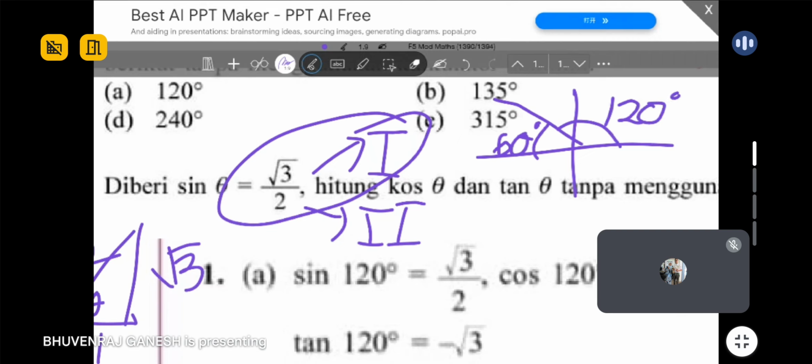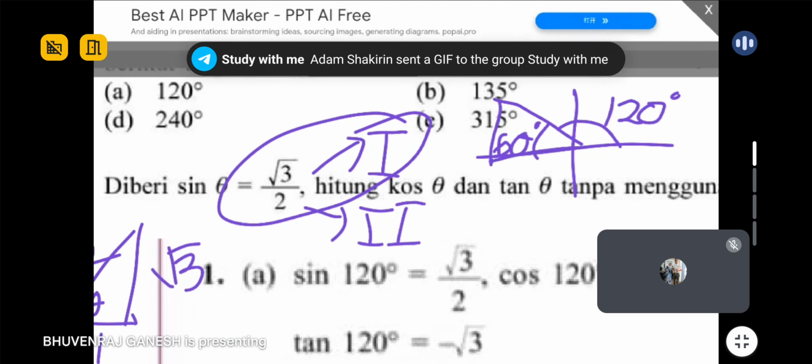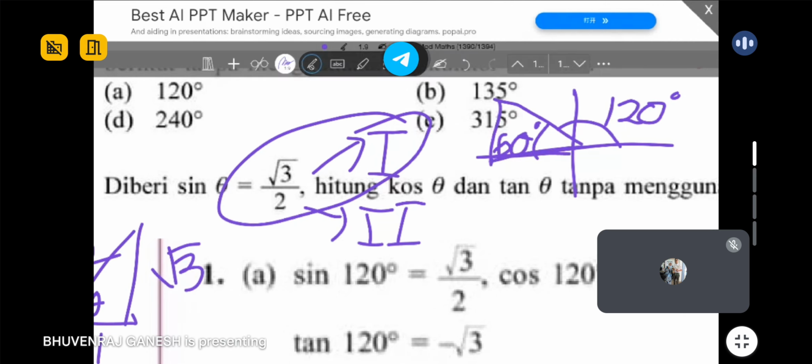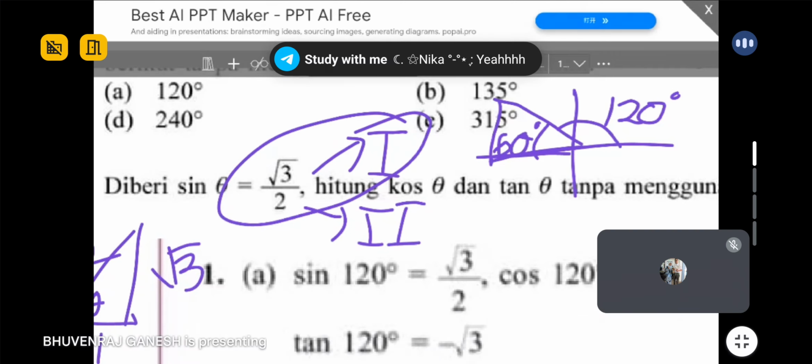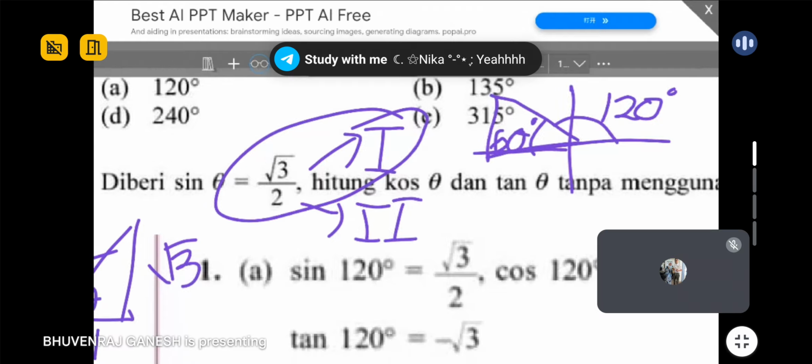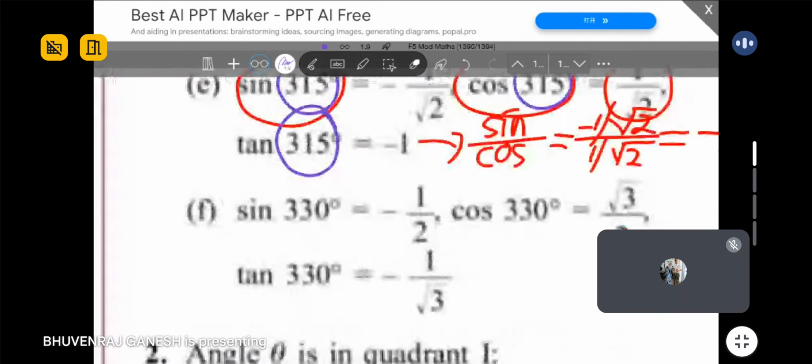Okay, so kamu boleh dapat nilai cos dan tangent jugalah. Macam mana? Kamu lihat segitiga ni guys. Okay, just draw this triangle. This is a 90, 60, 30. Okay, segitiga sama saja macam tadi. So guna konsep sama saja. Okay, then you can get all the answers.